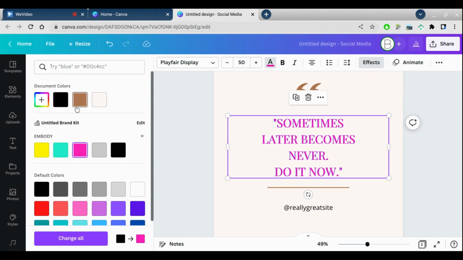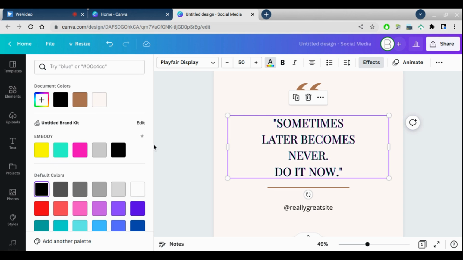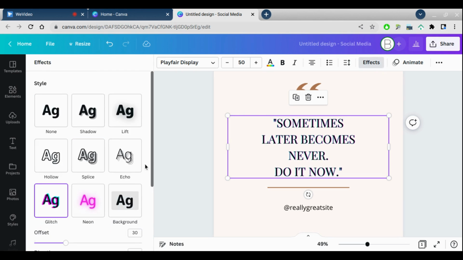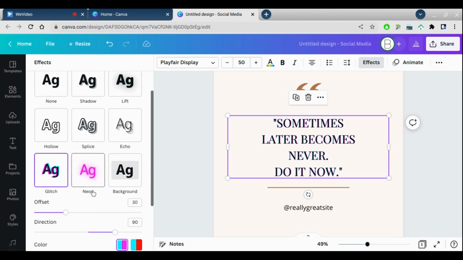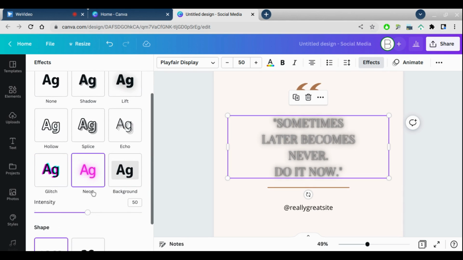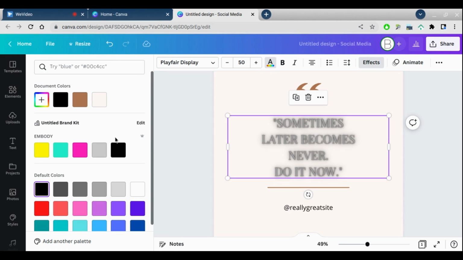All right. Okay. So let's move forward and go to neon. Now, neon is definitely something, depending on your background, that will obviously affect the effect of your text. But you definitely want to make sure that the intensity is to your liking, and you want to make sure that it's easy for your community to read. So you may need to go through the different colors to see which one looks the best.